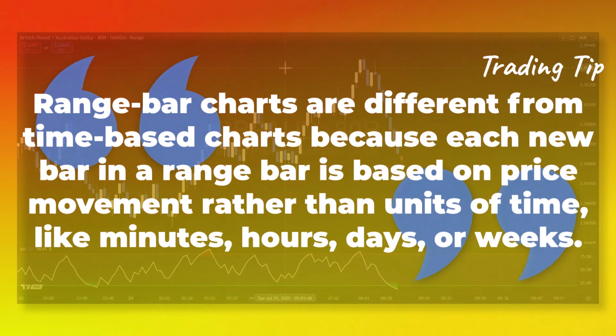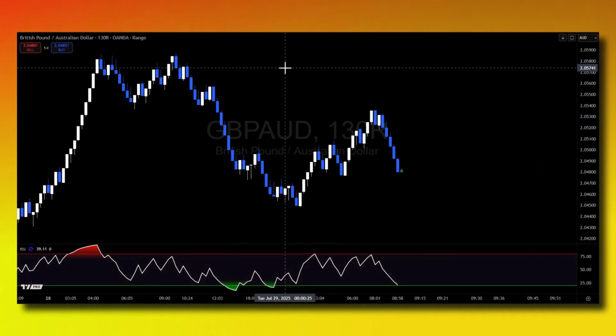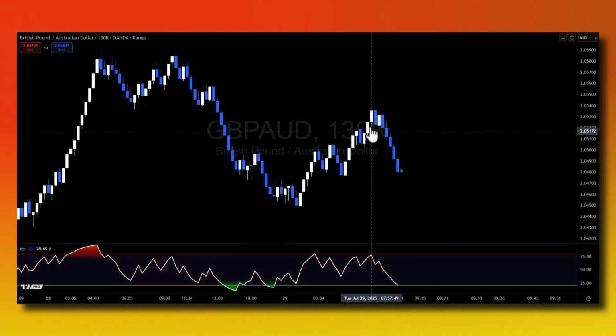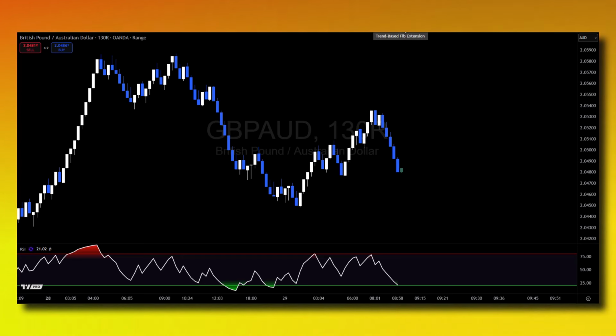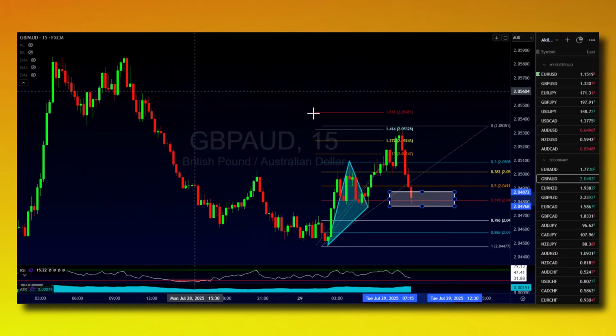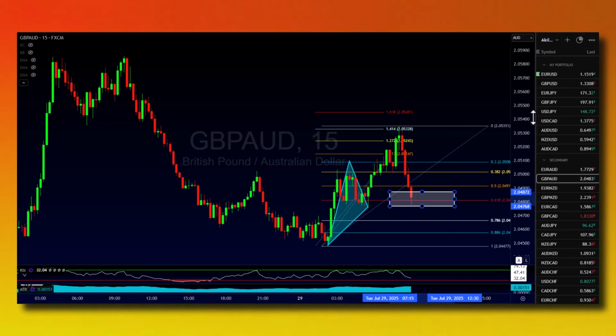Here's a look on the 8 range. On the 13 range, again, you can see kind of a smoother look at the rotation. You guys see anything else that looks a little bit different here on 13 range? This is why I love the range bar charts. It's a different perspective, right?